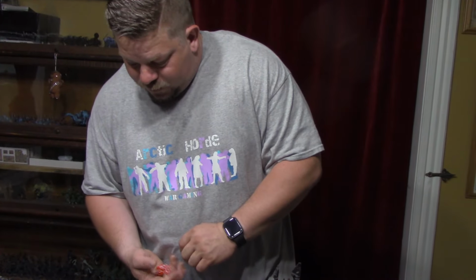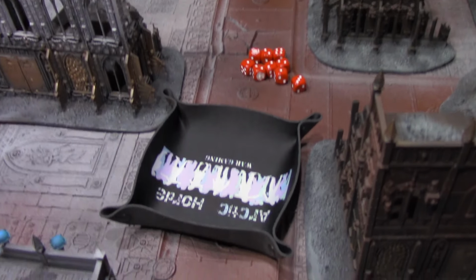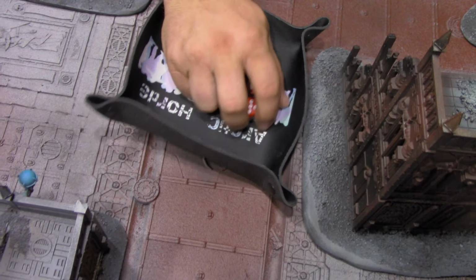Okay, so 43. 3, 4, 5, 6, 7, 8. Re-rolling hits. You take 3s. This will be 3s and 4s. Didn't even need it. Garbage. What a waste.